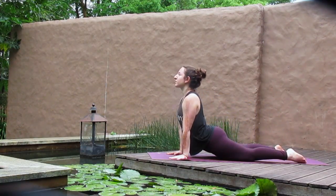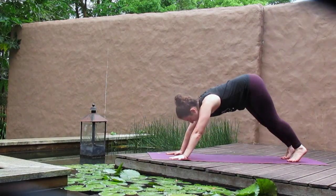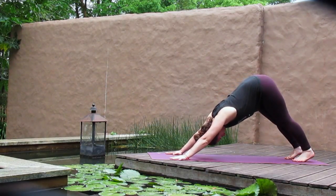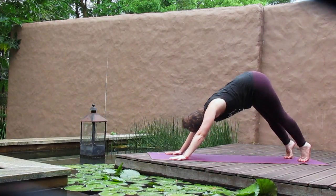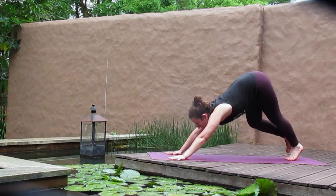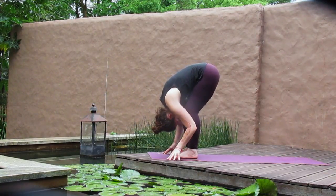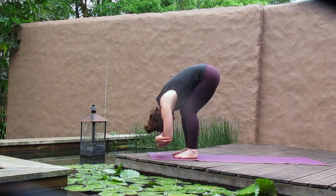As you're ready, press your way up and back into downward facing dog. Allow yourself a little bit of movement here, maybe bending one knee at a time, or rocking the hips side to side. Come up onto your tiptoes and drop the heels off to the right, getting a nice side stretch, then the other way. Back up through center as you let the heels draw down. And then a gentle walk forward as you find yourself in a forward fold, taking any variation of the arms that feels good, using your breath to release any tension in the spine or in the legs.